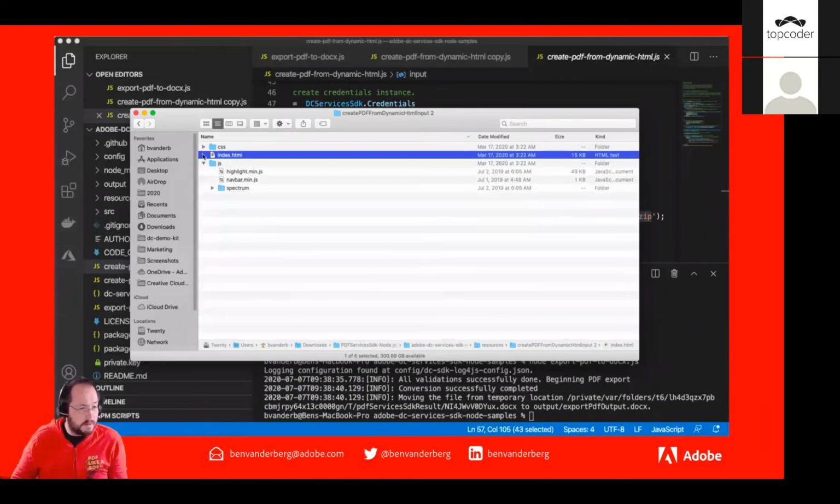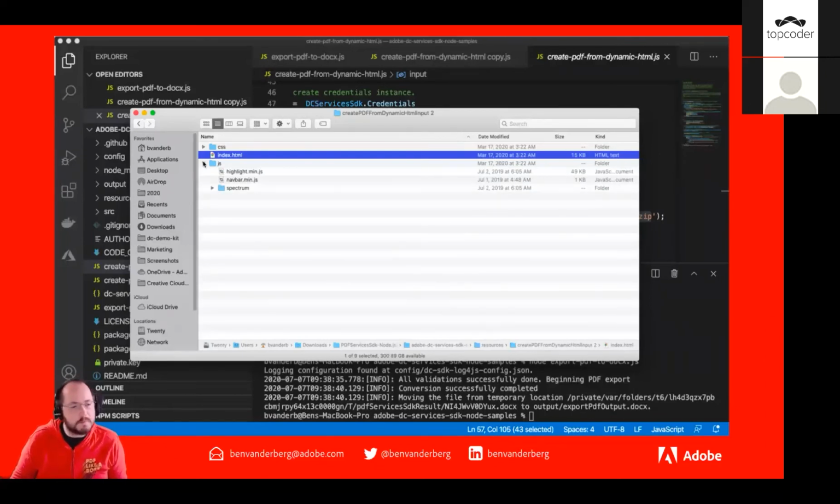Now, you can also have, so if you're using, say, some JavaScript like a Bootstrap or something like that, that is on a CDN, it will work just fine. Although, you know, like anything where there are cross-domain issues, you could run into those with certain instances.